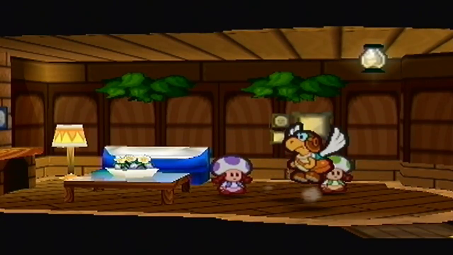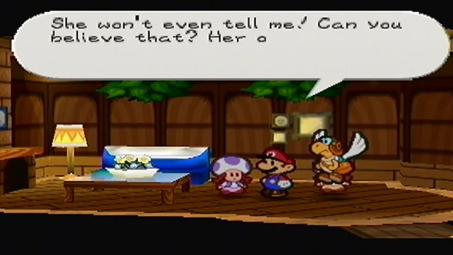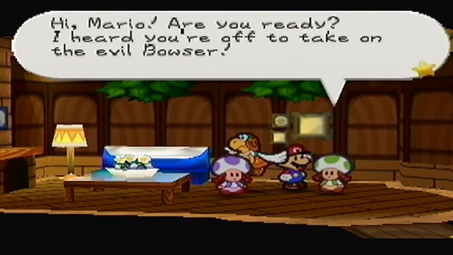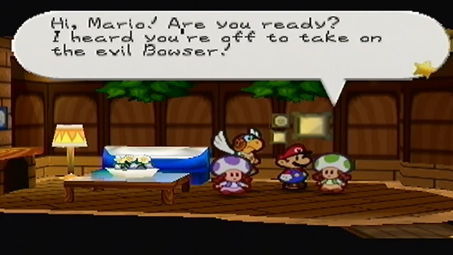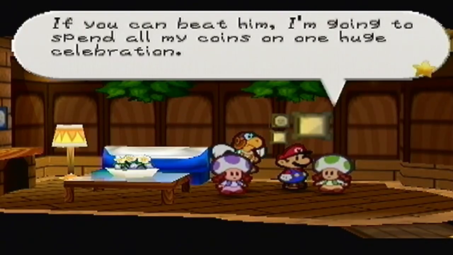I will, you know what? I guess my sister decided she's gonna do what she's gonna do with her coin. She won't even tell me. Can you believe that? Her own sister, aren't you just dying to know what she's gonna do? And then it says, "Hi Mario, are you ready? I heard you're off to take on the evil Bowser. If you can beat him, I'm going to spend all my coins on one huge celebration."